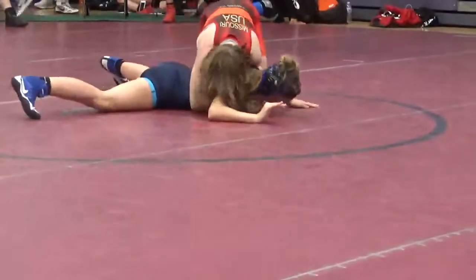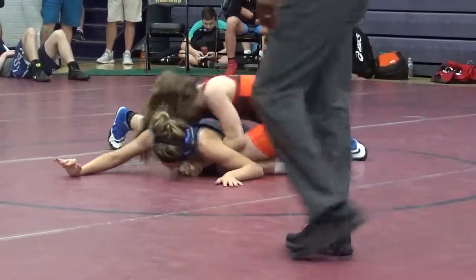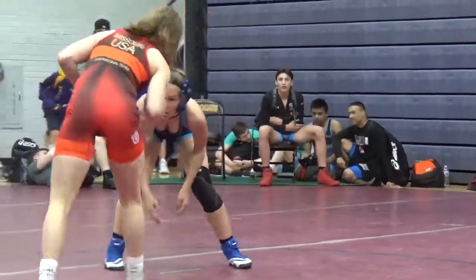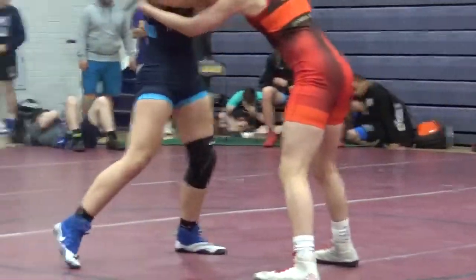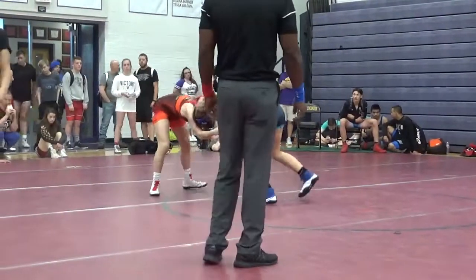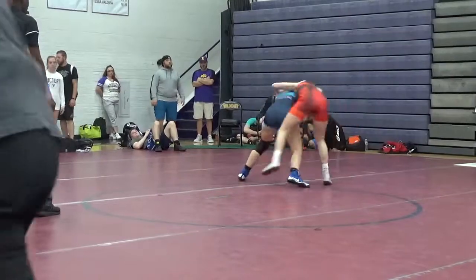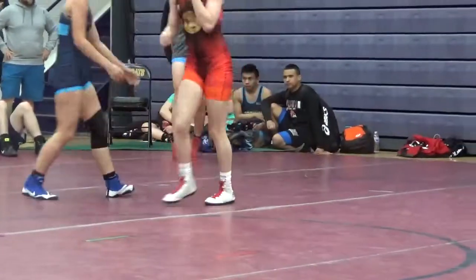42 seconds to go. Going on a really high gut — she's going to lift. She hiked it up on that leg, nothing quite there yet though. Beachner going back to the high gut. Lopez getting back in there, Beachner trying to control and circle her way back to center. Beachner with that pinch headlock again, just trying to throw it over — almost to a side over. Kind of a throw-by. Lopez tries to go headlock there at the very end, no points. End of the period, 2-0. Lopez meningals.